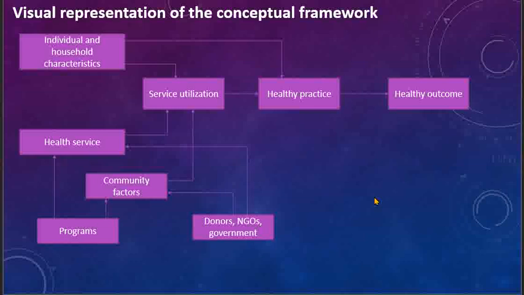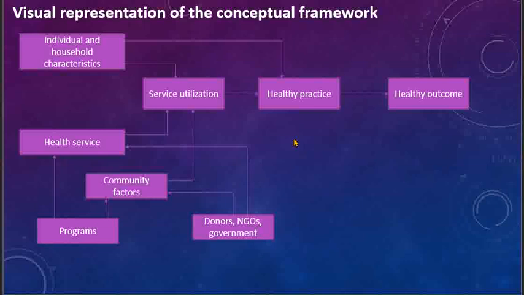So there will be the program, and there will be NGOs that contribute to availability of resources such as human resources, tools, training of the communities, and so on. Having this service with all these resources will improve service utilization. So for example, when our program is involved, everything here is available, the resources, and then there is the training, improving the awareness of the importance of having the vaccine among the societies, which will lead to service utilization.